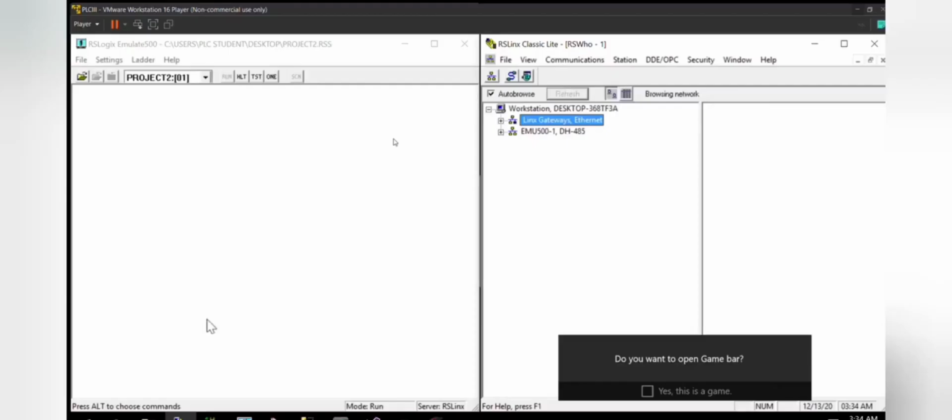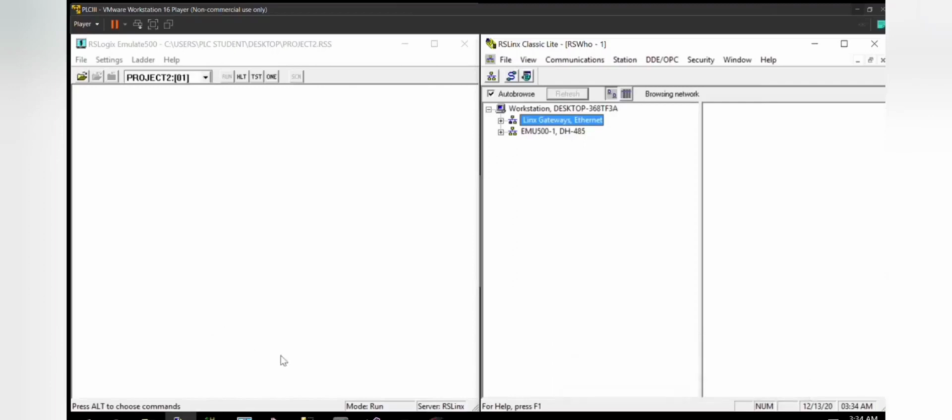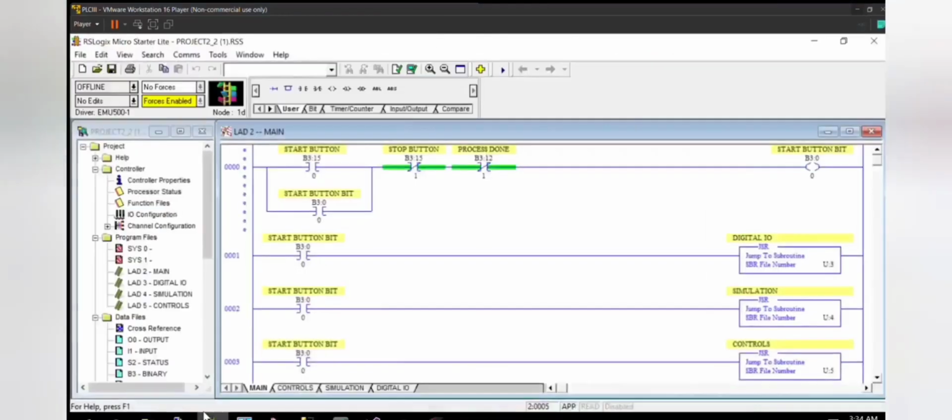Programmable logic controllers, PLC, are accurate and fault tolerant. Correcting errors in PLC is extremely quick, cost-effective, and they are robust. The software we are using for PLC is Rockwell Software RSLogix 500, RSLogix Emulate, and RSLinx. In the main ladder, the start button bit will become 1 once we press the start button, and it will continue being 1 until the process is done or the stop button is pressed. We can jump to another ladder or another subroutine from the main ladder.